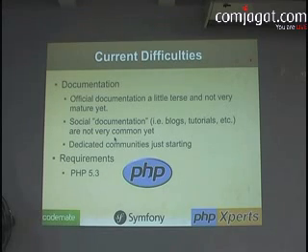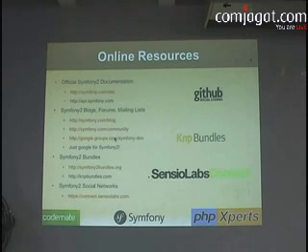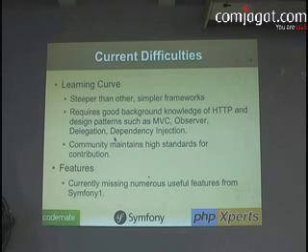Symfony 2 is pretty early this year, so documentation is a little bit short. If you do a bit of Googling for help, you'll find blog posts, but there aren't any blog posts older than a year because it wasn't out there. So you might find it a little bit difficult to find where you can contribute, or even get help answering questions on the framework. Like I said, it's a little bit of a steeper learning curve because it's using a lot of design patterns and other things which you might not get in simpler frameworks. But I think that is a challenge too.